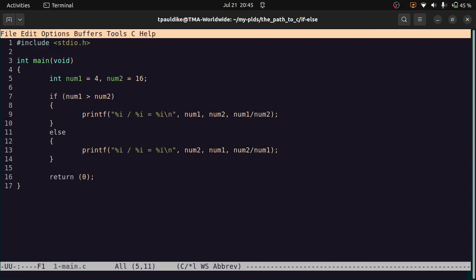Okay, let's see. We want to write a program that will check the age of someone and tell us whether or not the person is qualified. I want us to use logical operators.